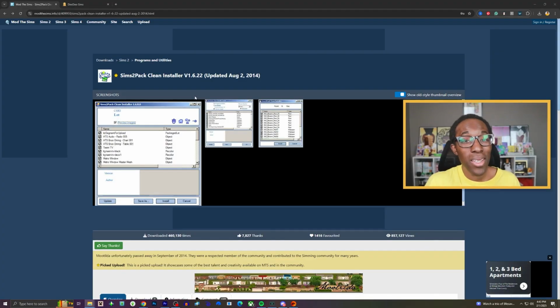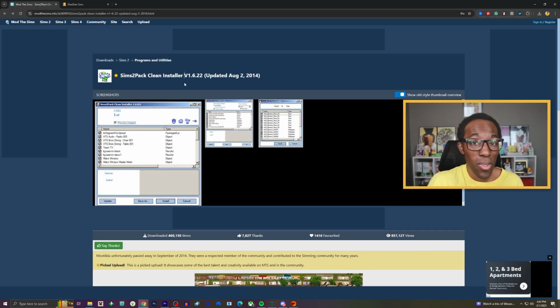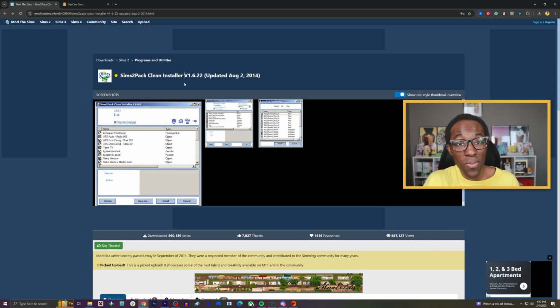So with that being said, you only need to download one program, and it is called the Sims 2 Pack Clean Installer. Now, this program is essentially like the package installer that people have for the CD version and also the Ultimate Collection version of The Sims 2. But this one I like more because it's a little bit more detailed, a lot more clean, because it gives you a full list of what everything is included in a custom content house and also in a custom Sim.